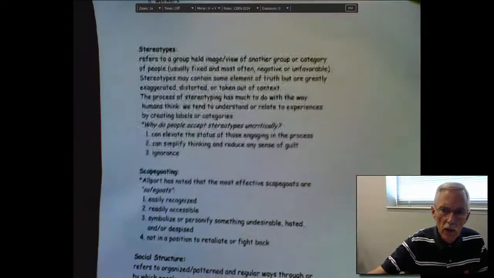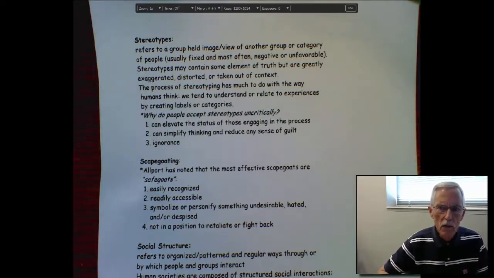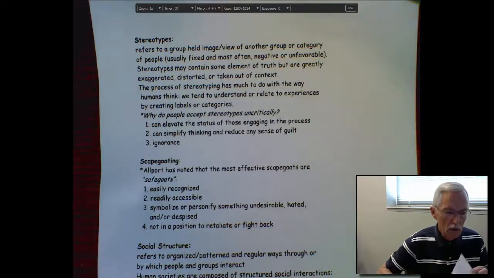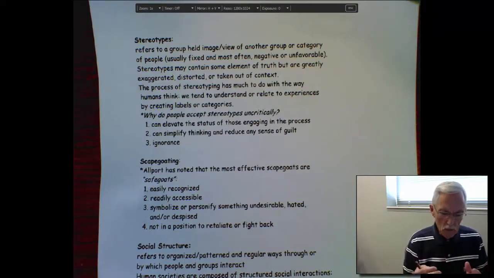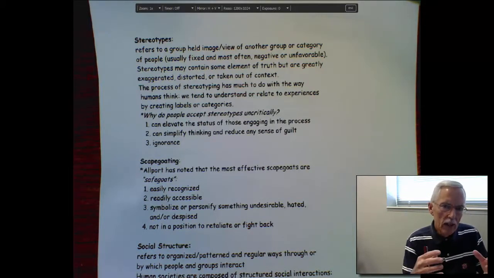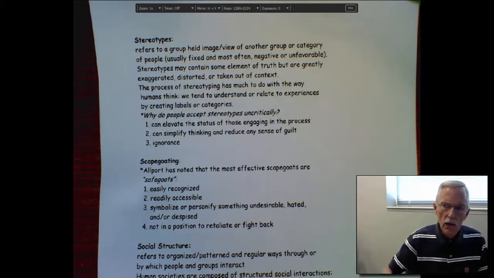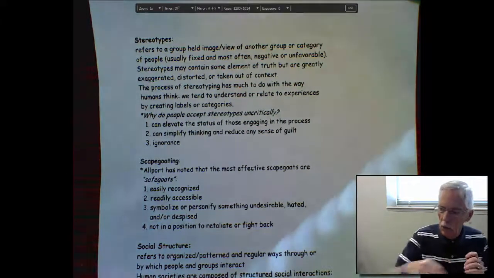Now, with respect to stereotyping, one of the things I want you to remember is exactly why do we tend to accept stereotypes in an uncritical fashion? Well, there are three factors to examine and to give some serious consideration to. Stereotypes, again, tend to relate to how our minds work, how our brains operate, if you will. We tend to, again, lump people and experiences into categories. It makes it a little bit easier. The problem is, however, stereotypes often distort reality. And as I mentioned a moment ago, once they're applied to a group or category of people, that fits everybody within that group or category.